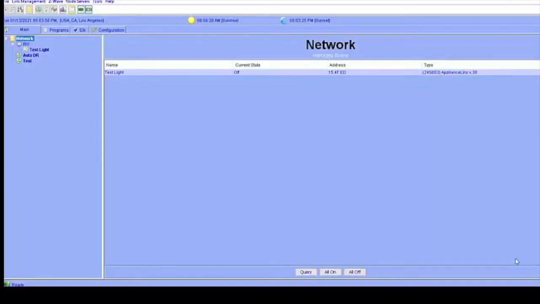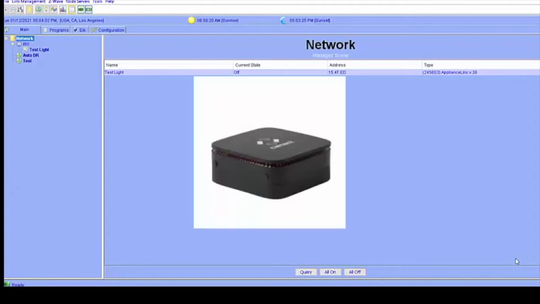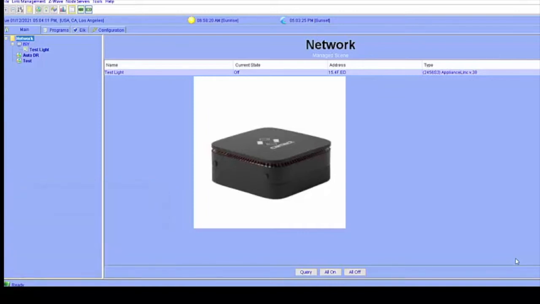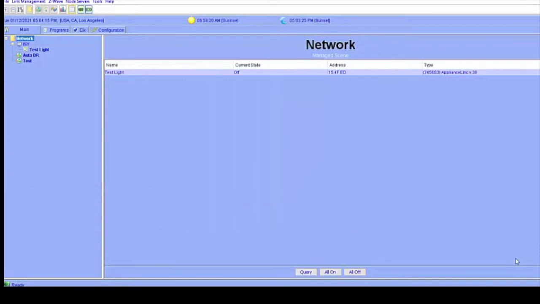In this video, I'm going to go over how to add the Camect node server to your ISY. Now, Camect is a smart artificial intelligence camera server. What it'll do is take many of the different cameras on the market today, just streaming IP address cameras, and integrate them into one hub, so you can see all your different cameras from its interface.